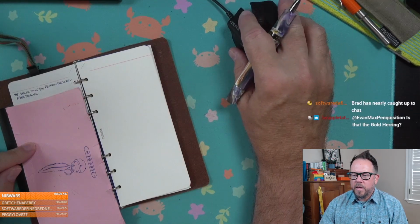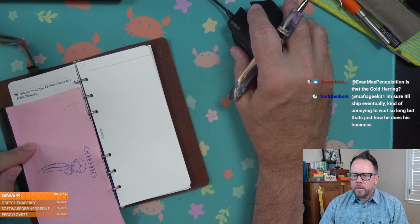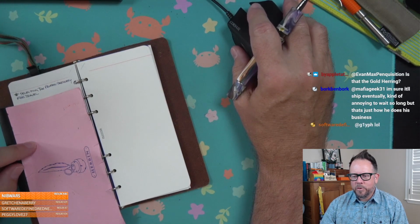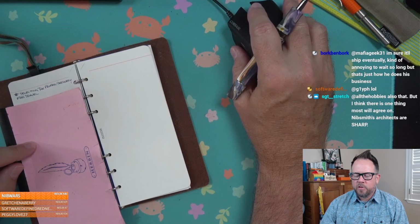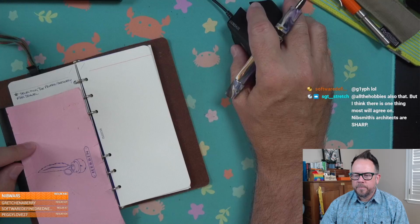Has anyone tried the engineer nibs from Monty Winfield? I will pull that up in a minute. I'm almost caught up, I think. How not to be brought in by FOMO? Gosh, that is a brutal question. Does anyone else need a grid of inks by wetness, dryness? If that is made or is easily available, I think everyone would need that.